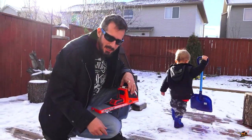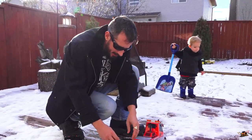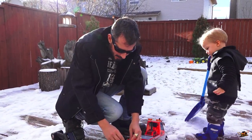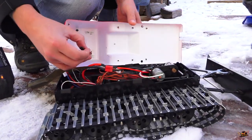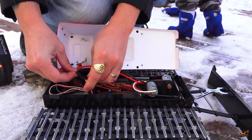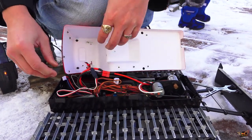So we did put a sound kit in this. We did it last year. And we also put in a Sabertooth ESC, which allows me to run a pistol grip radio. Get it all tuned up and ready to go. Plug in the lights into the bind cable. I did not upgrade the motors because, really, I didn't need to yet. Everything seems to be running okay.